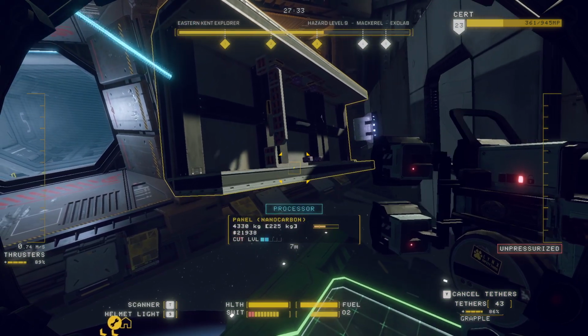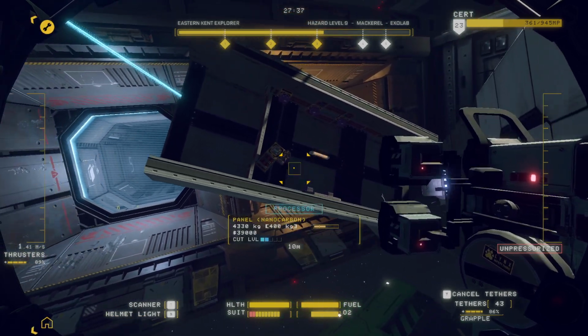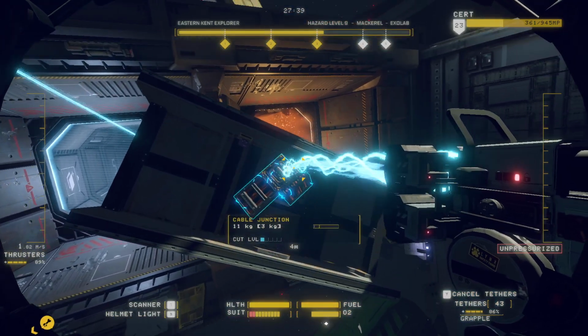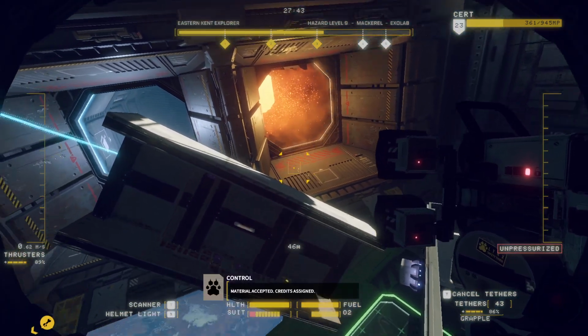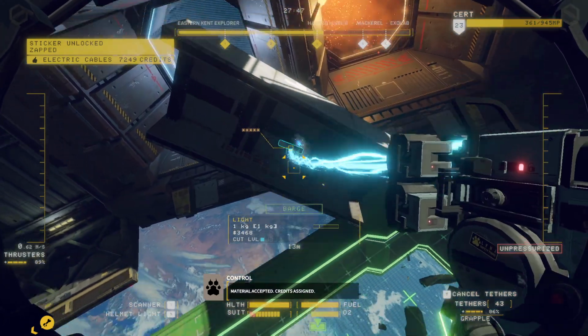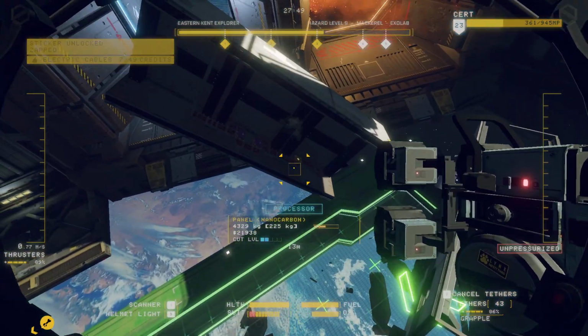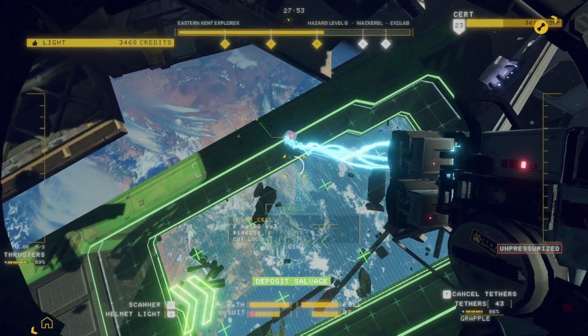Oh, that's right. Didn't we do this last time too? This looks very familiar now that I look at it. We've totally done this before. We separate out the wall from the reactor entirely. Just makes it easy. Material accepted. Credits assigned. Okay, well now we don't need to worry about sparking. That's great. Now if it does spark, big deal.